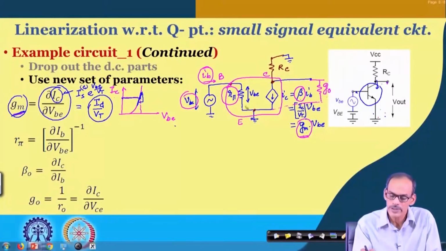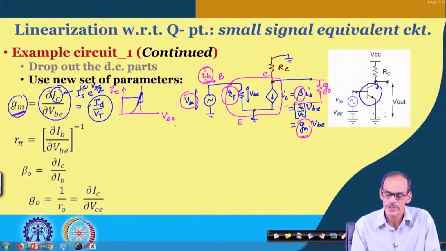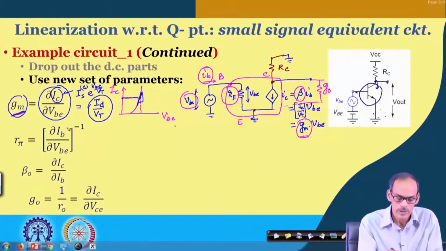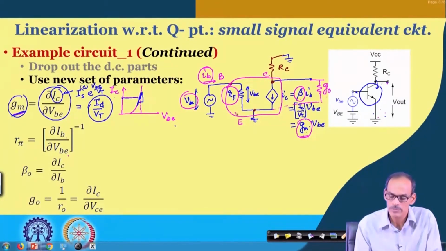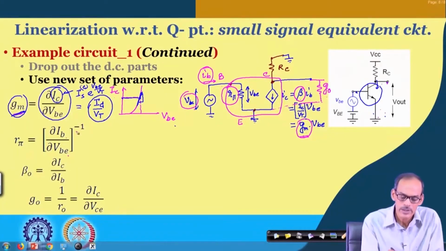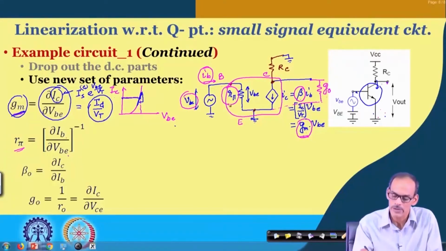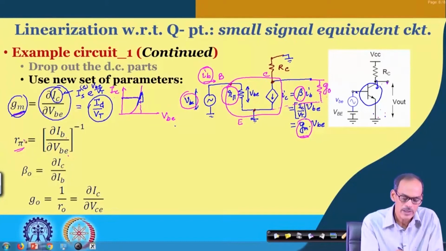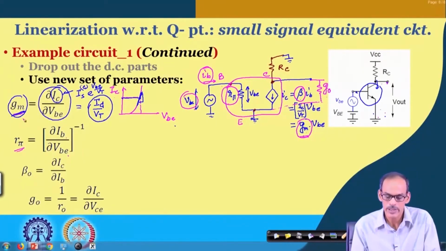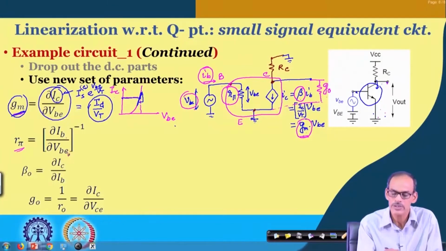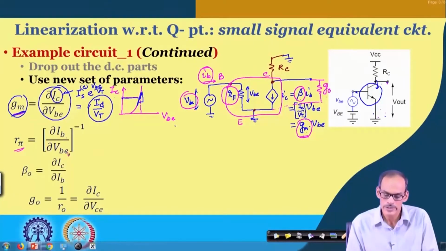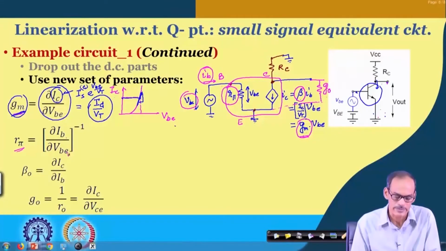So if I observe the variation of the base terminal current with respect to VBE, then equation wise, it is dou IB divided by dou VBE. That is the input port, or base to emitter port, conductance. If I take the reciprocal of that, it represents the base to emitter resistance, r pi. Later I will show why we have different subscripts, but at least we understand that the unit here is ohm. So we call this the base to emitter resistance.